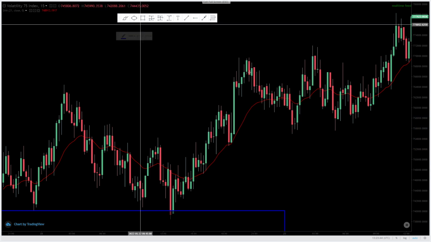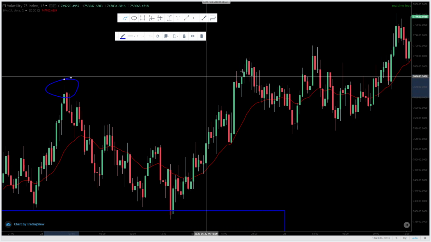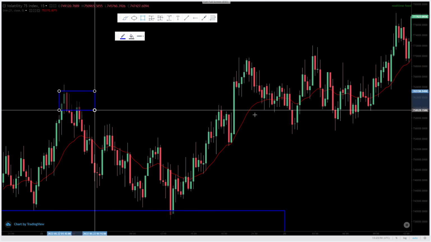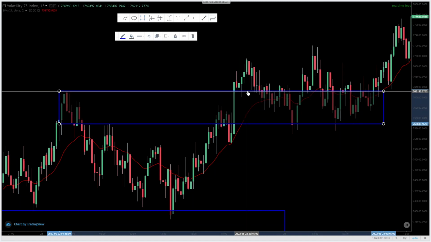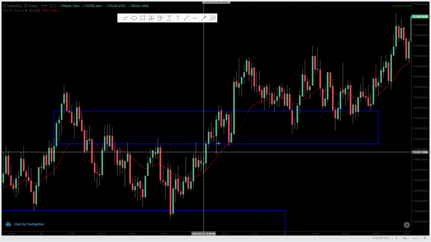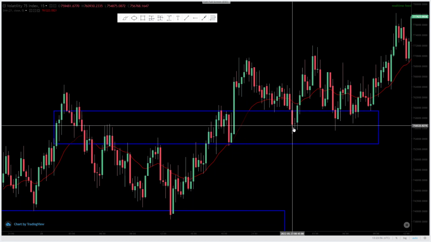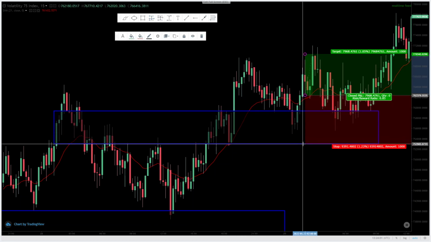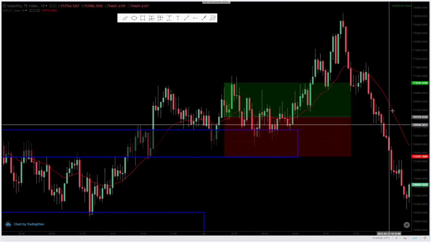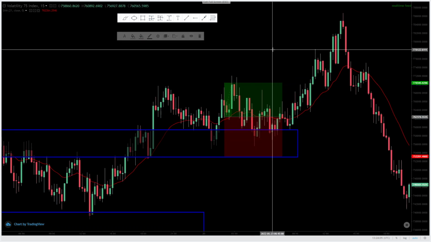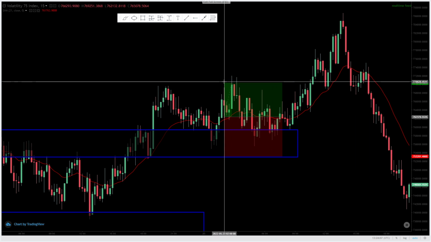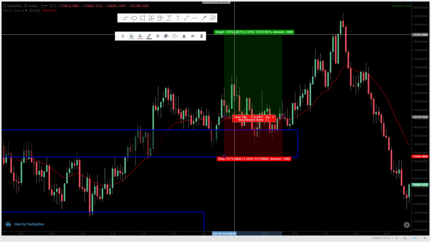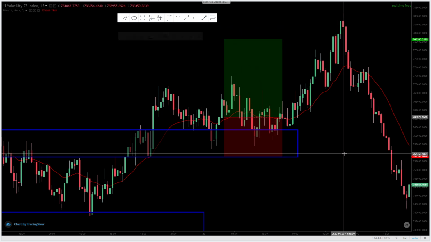So as you can see right here, we break the structure. We create this new higher high, so we apply our support and resistance just down here. There we can see breakout, retrace back, wait for price to close above the 21 EMA and keep a stop just under these lows. That's how simple this strategy is, guys. I've been using this strategy for a long time, and keep your 1 to 2 right there.